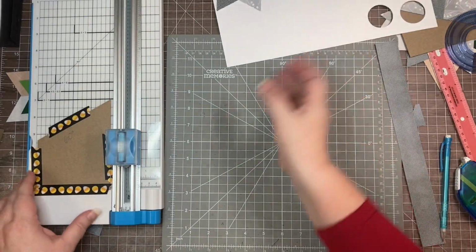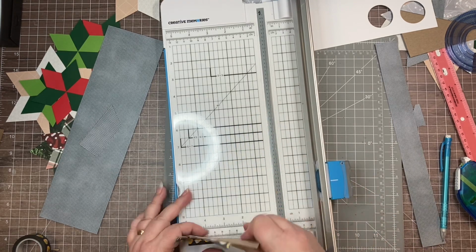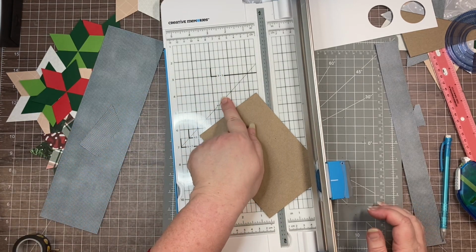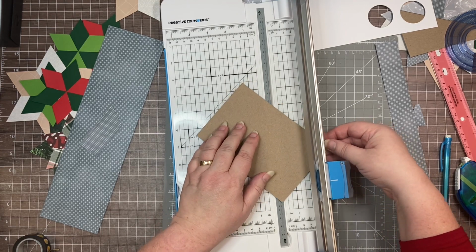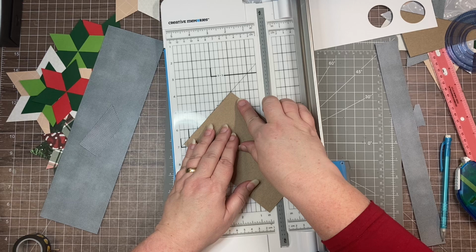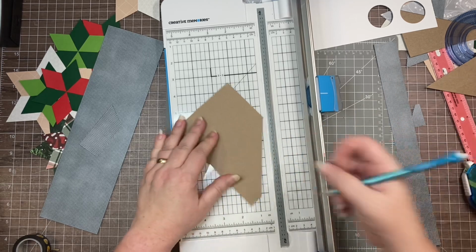Now, if you want to do the 8-pointed star, it's the same basic principle. And again, this is the one that I learned from Meggan Jacks. Using this 4x6, we're going to cut a 45-degree angle. And for this one, you can use the trimmer blade. And you just line it up along here. And I think she has you put your corner on the 2-inch mark. And you just line it up along that line. So this one's a little faster because you don't have to do all that same measuring.